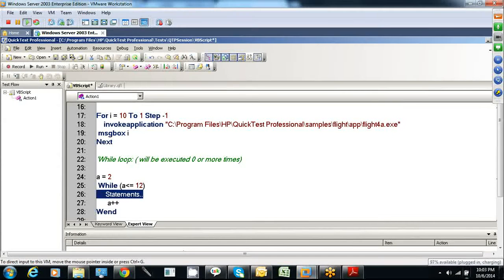So let us do something like invoke a web page. So invoking a web page, you just simply invoke HTTP. I don't know whether it works or not.